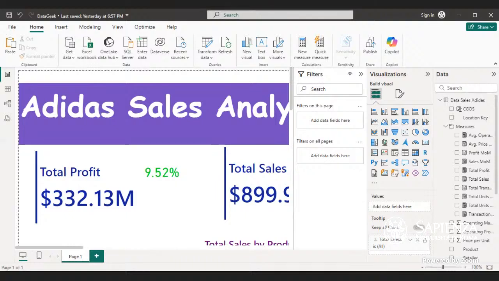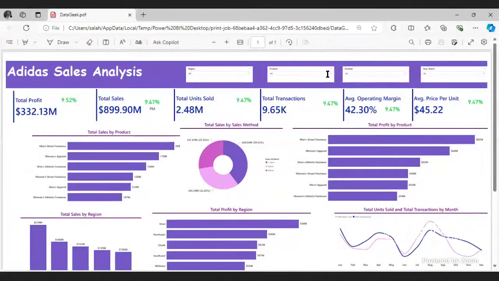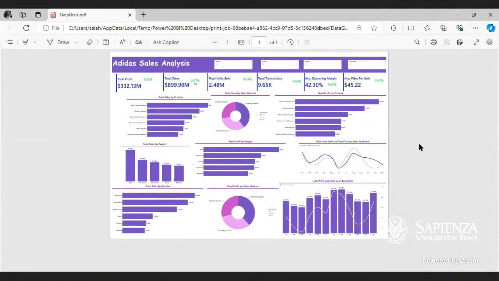Okay, where is that? Okay, so this is the PDF. Let me reduce the, yeah, so this is the final product of everything that we have been doing.